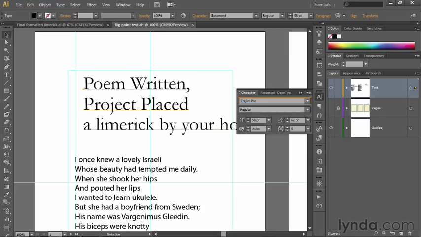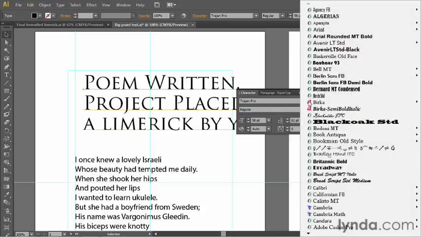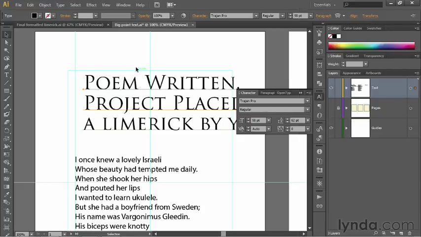Like I know I want Trajan, so I'll just type in T-R-A-J, and that got me Trajan. And then I could press the Tab key in order to apply the Trajan font and highlight the style option, which we'll come to in a moment. And by the way, you also get font previews with this option right here. So if you click on the down pointing arrowhead, you will see previews of all the fonts as well. All right, I'm going to press the escape key to hide that menu.